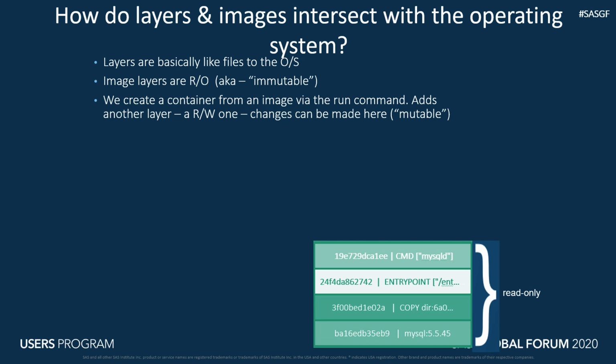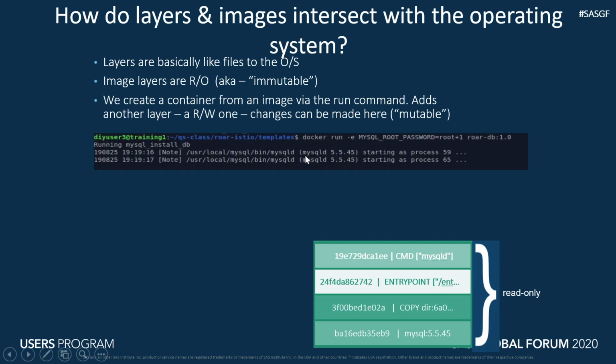So the container layer that gets added on top of an image to create a container comes from the Docker run command. You can see here that when I do a Docker run command, I want to run an instance of the MySQL image. The MySQL image serves as our provisioned software. The container serves as a running instance of that. Again, think of it like turning on a computer that already has an image installed on it and then being able to make changes and work in there. Now the -e here, the MySQL root password, is passing in information via environment variables through the run command that the image is looking for.